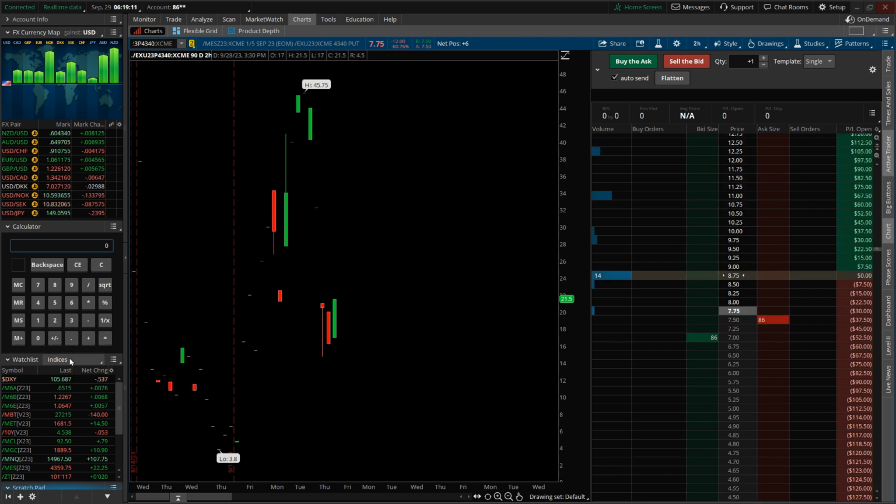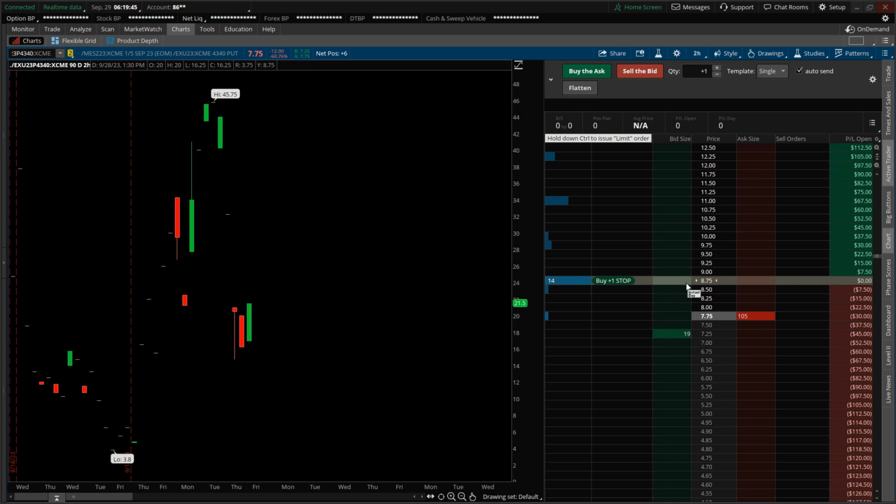Of note as well, right here, the DXY, this is the dollar index. For the past few months, the dollar has been on a rip to the upside, and it was as high as 106.75, I believe, heading into Thursday. It's pulled back a bit, to the point that the stock market has benefited from the dollar weakening over the past few hours. However, I'm still bearish on the S&P 500, but that's the current status and the rationale for my position.